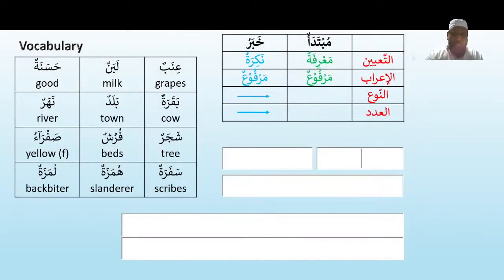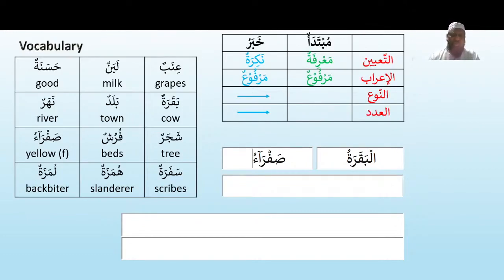We'll use the noun baqaratun. Supply the rule of mubtada, which is ma'rifa: al-baqaratu. If we choose any other words, obviously many of the words will not go with it. There's only one word that will go with it, which is yellow. Al-baqaratu safra'u. This is female; the mudhakkar will be asfaru.